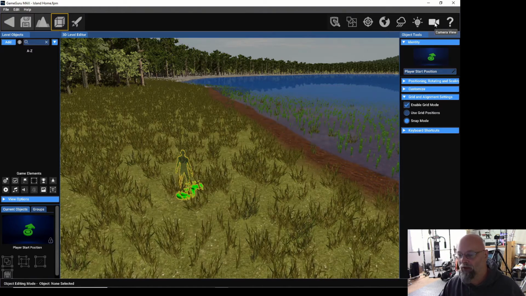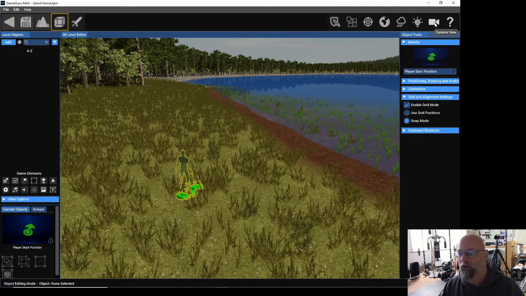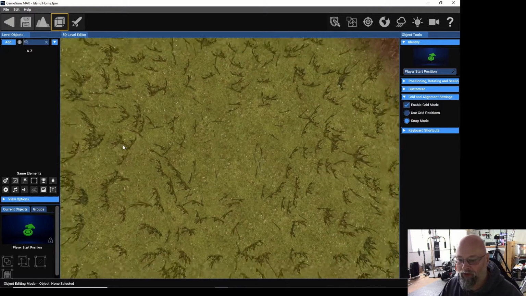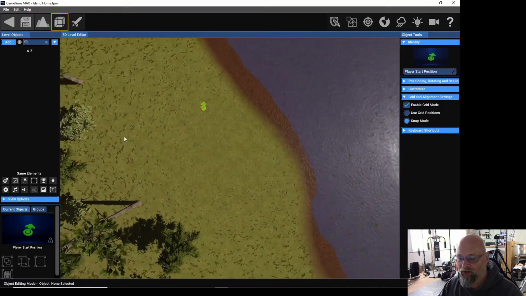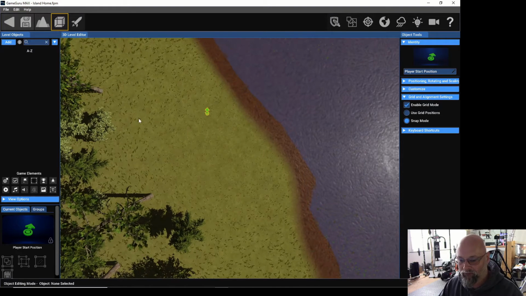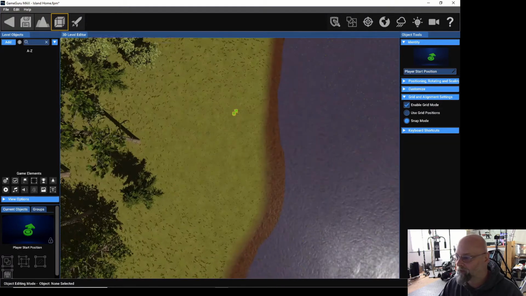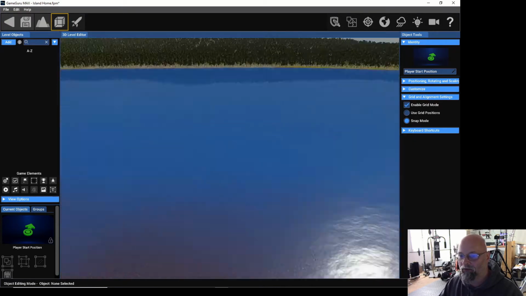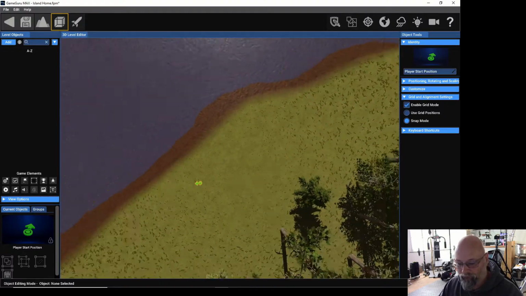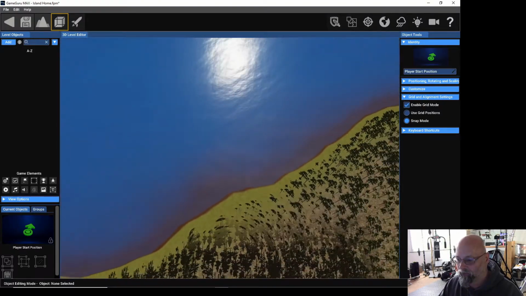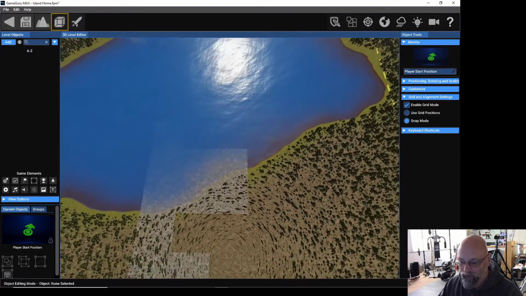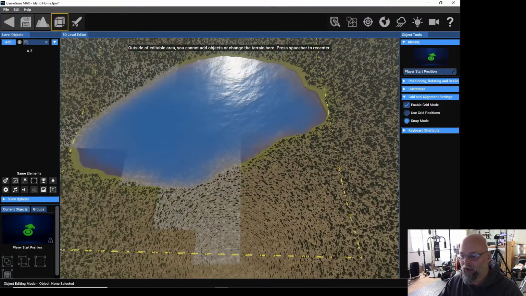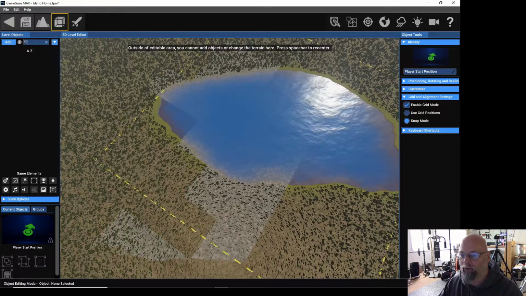So camera view, this automatically orients you centered on your space from a top-down view. So when I click that, I now have a top-down view, and if I use the mouse wheel to scroll out, you can see exactly where I'm at. What I can't see is my actual grid, though. Look at that beautiful water. And now, because we're on medium render mode, there's my grid. So there's my working area. We can see where I'm at there with the dotted line. That's going to be my usable area.